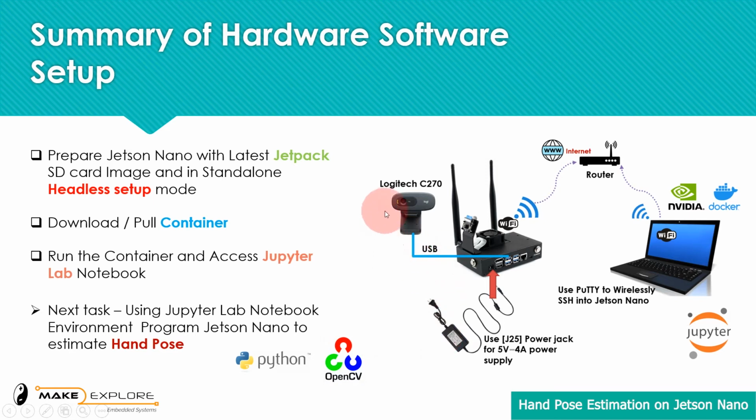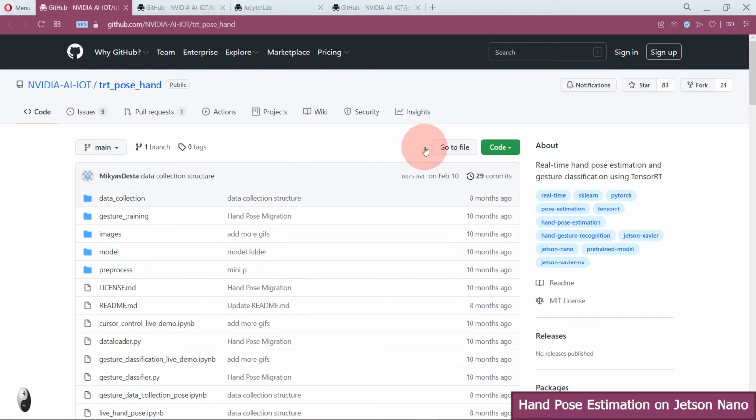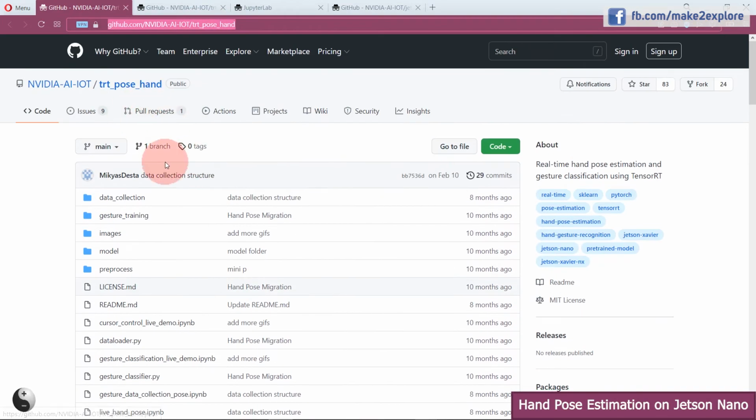We will first go through theory, documentation, and procedure of implementation given on NVIDIA's repository for this hand pose project. And after that, we'll see project's actual implementation on Jetson hardware. Go to this GitHub page, which is documentation page for this project.